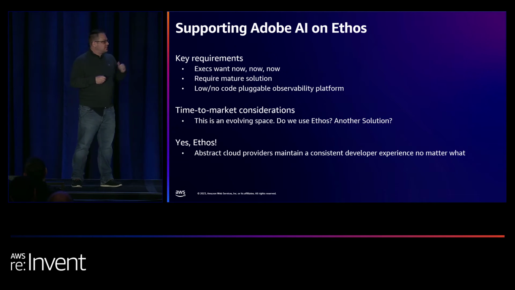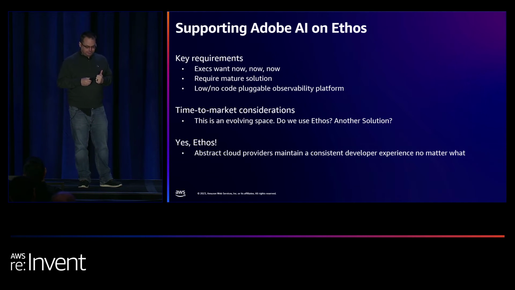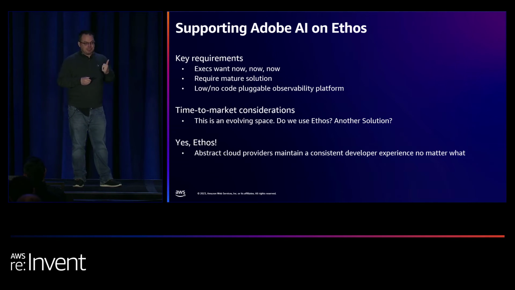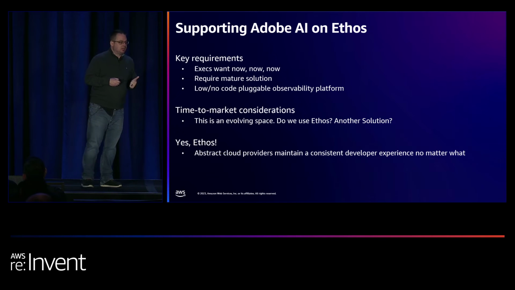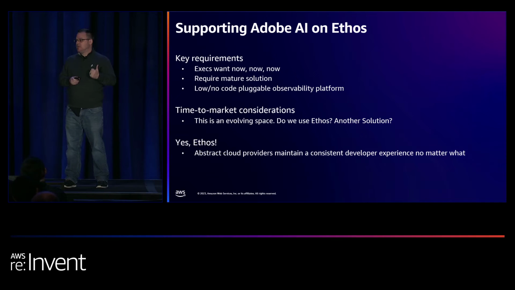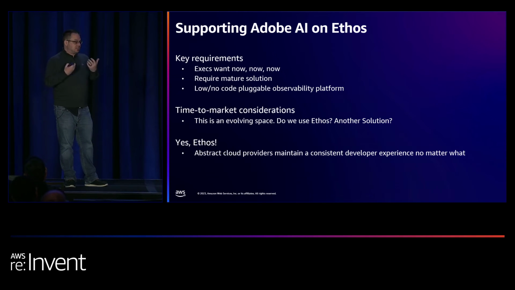The other thing is the stakes in this space for Adobe were really high. So we needed something that our developers and Adobe were comfortable with, so we made sure we got this right the first time. We also needed to understand the customer experience. Our developers are using tools like distributed tracing or Prometheus or log ingestion to be able to understand the customer experience so we know we're delivering that world-class experience that our customers expect from us. So for us, the choice was easy. For products and services like generative AI, we'll go ahead and build those on Ethos.